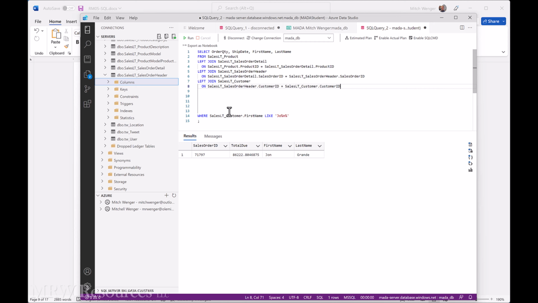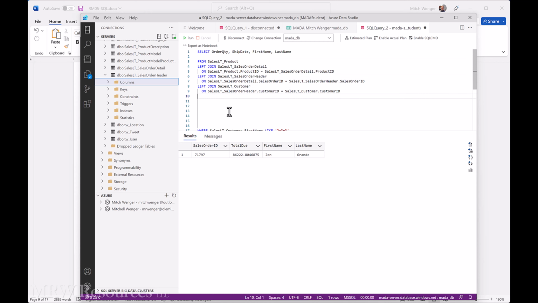All right. So that's a lot of joins, right? Okay, and I'm going to put an empty space in here just to help space things out a little bit, and that is always fine in your query.